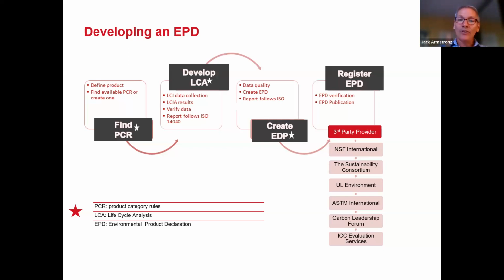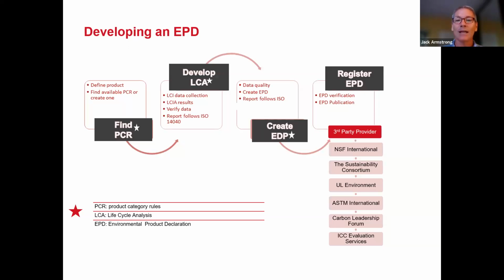The EPD itself extracts the environmental information from the life cycle analysis according to a set of rules, which we call product category rules, or PCRs. Essentially, what the PCR allows you to do is take an entire industry, consider it, say, flooring or roofing or wallpaper, or in this case, insulated siding, and use the same set of rules, the same set of measurements as a functional unit. It may be a 1 square foot by 1 square foot installed piece of siding, or it could be a square meter or square yard of flooring.